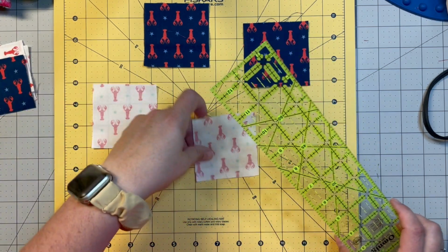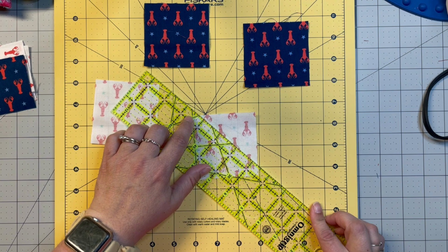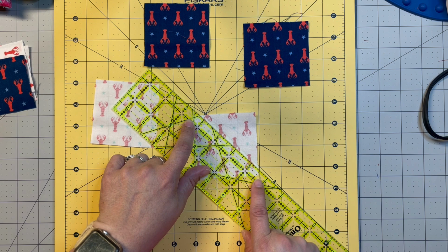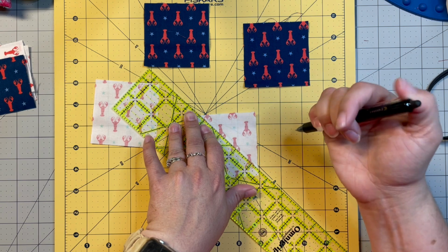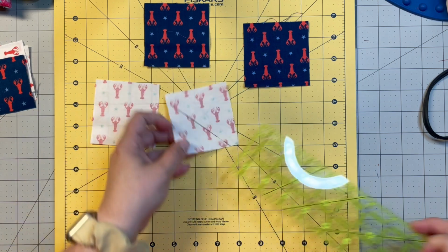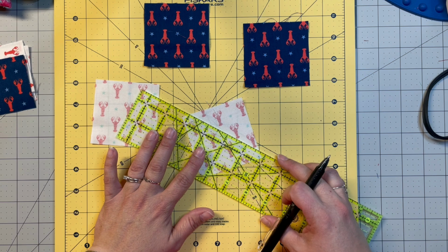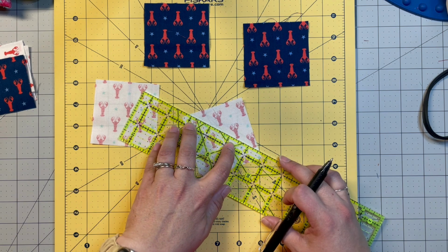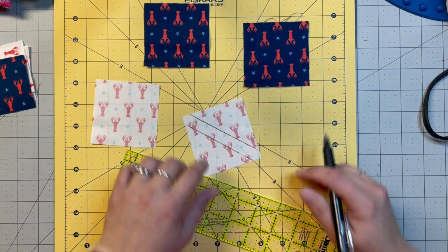and I'm going to show you how I do this. I lay the 1/4 inch measurement corner to corner, and I draw a line. And then I do it around here again. I lay the 1/4 inch corner to corner, which also, once you've drawn the first line, you could also lay the 1/2 inch line right on your draw line and it would do the same thing. But then I draw that line, okay?